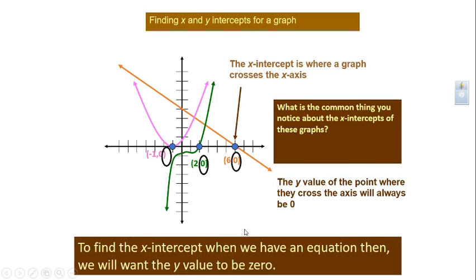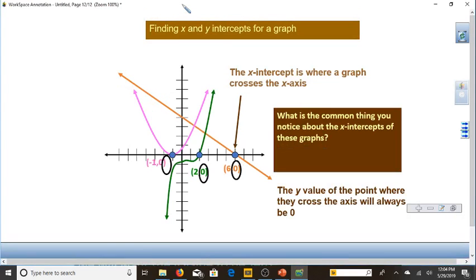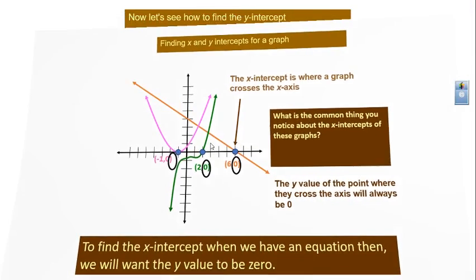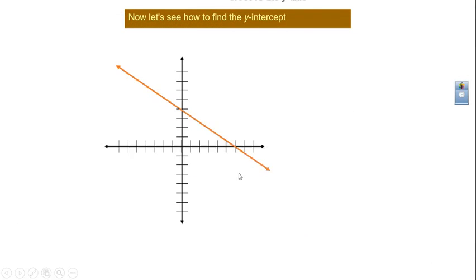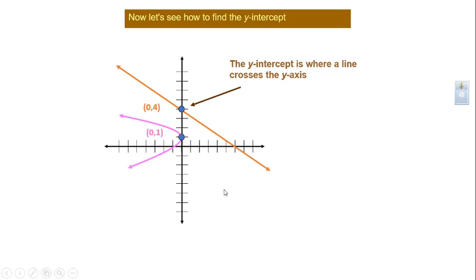And so it's very easy then to find x-intercepts. Well, relatively easy. To find x-intercepts, you simply replace all your y's with 0. You substitute 0 for y and then solve for the corresponding x value or values. Similarly, to find y-intercept, you're looking for places where the x-coordinate is 0. And that's where the graph crosses the y-axis.